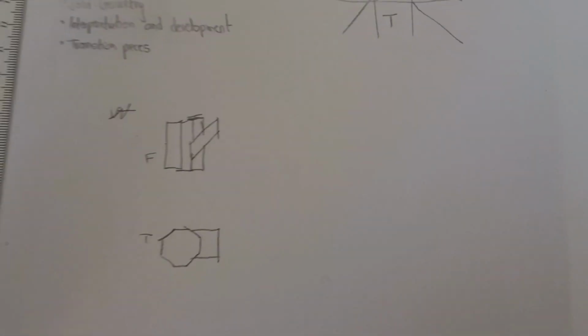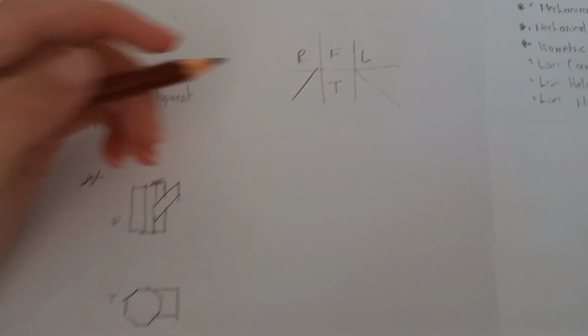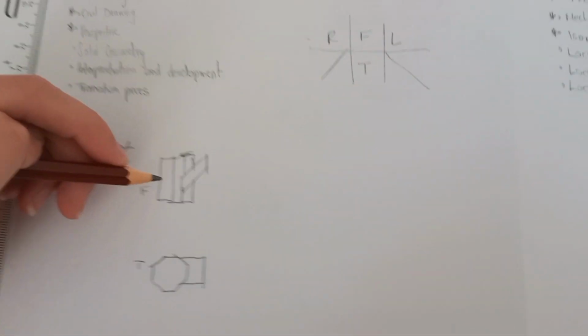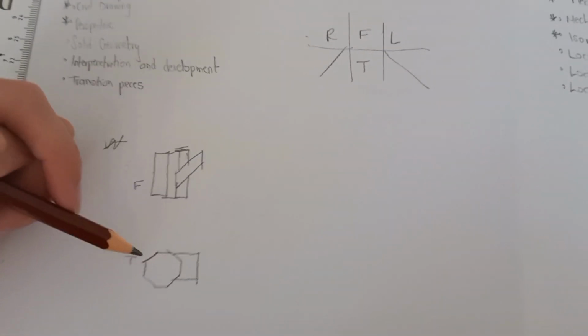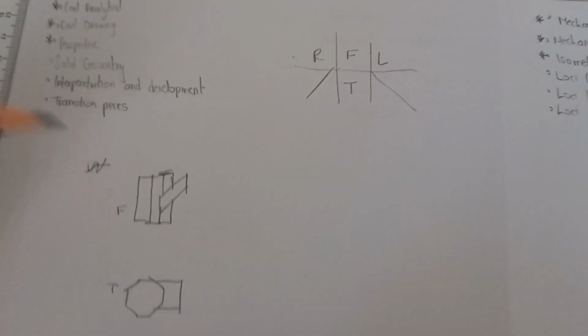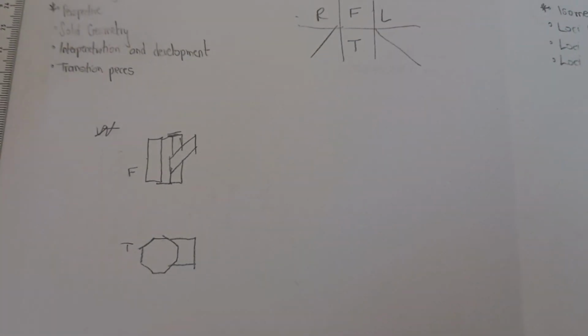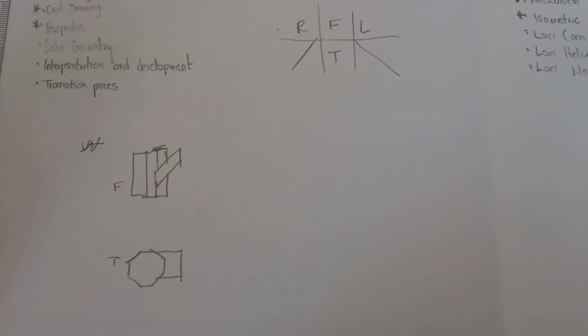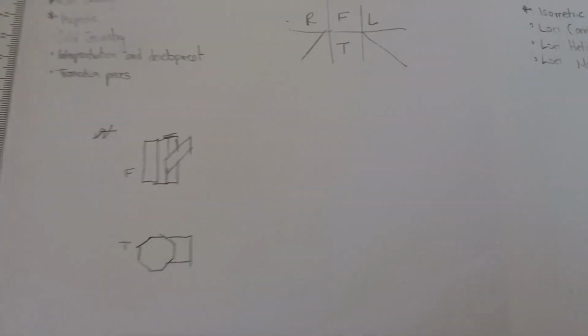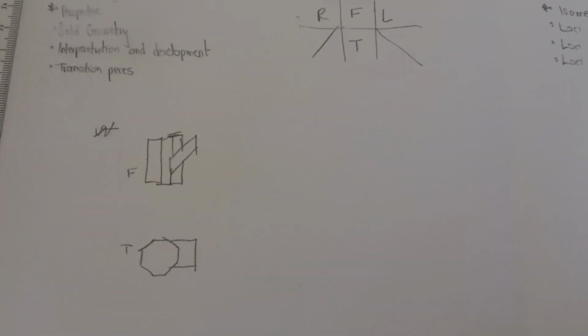Okay, but you have to figure out which view is which, which is why it is so important for you to know this. Because if you're given this and you don't know your views, you're going to struggle to picture what is being drawn because you have no idea what the views are. And that is why it is so important for you to know your orientations. Okay, so that just comes with practice. That's the advice I'm going to give you.